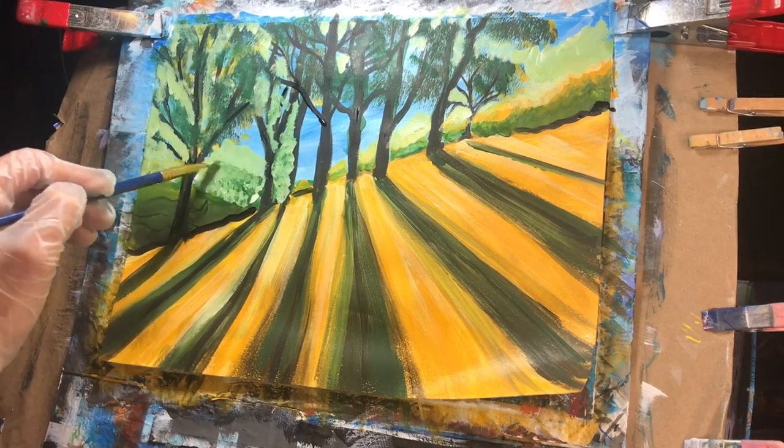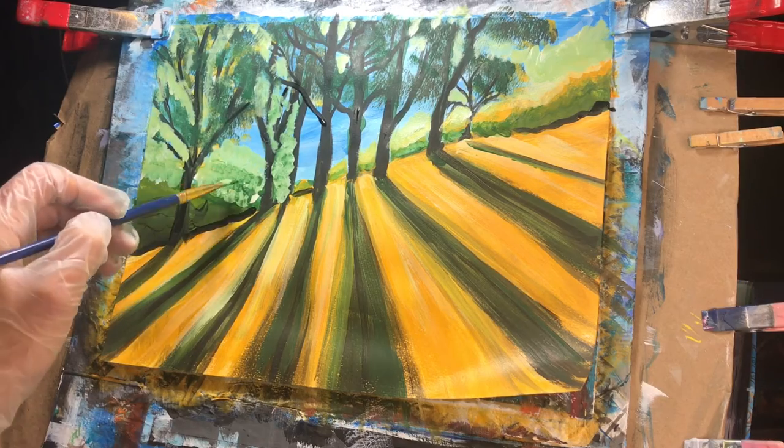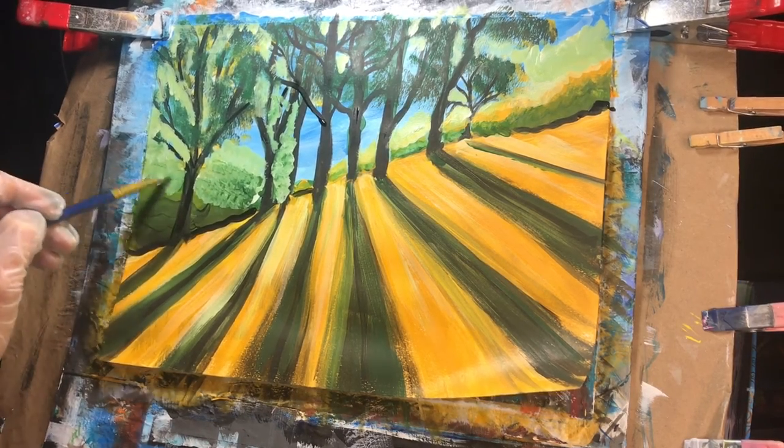Just to create some more depth and some dark shadows, because I felt like that blob of green was just too much light green.